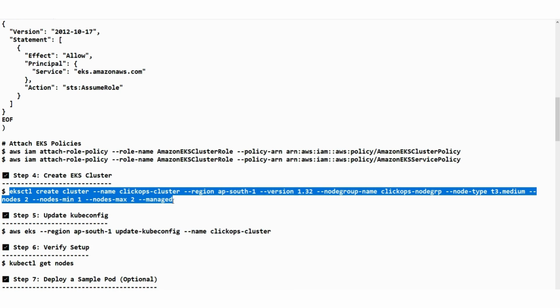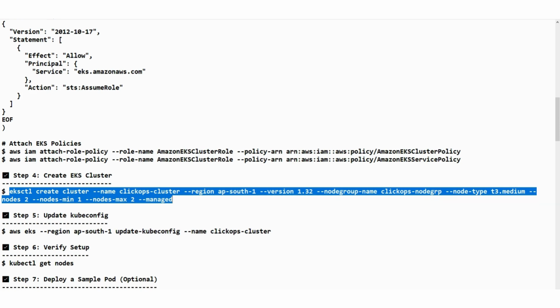So why I have set a minimum and maximum in the sense, say for example, for this particular cluster, if any application is running and if that application is getting a higher amount of traffic, it might not be able to handle the traffic, right? So in that case, automatically it should scale up from 1 node machine to 2 node machine. Okay, so this is like an auto scaling. If it is required, you can do it, and if not, you can just skip this.